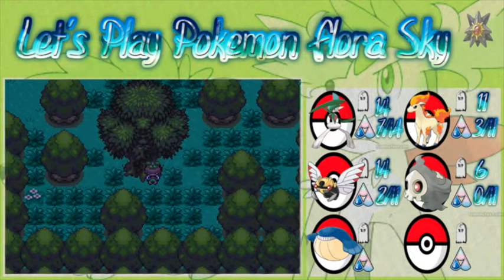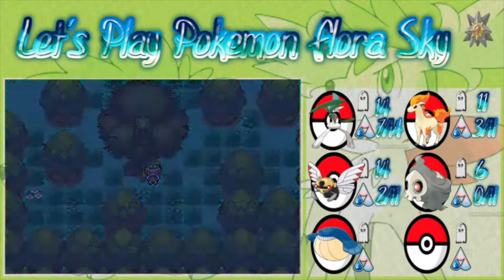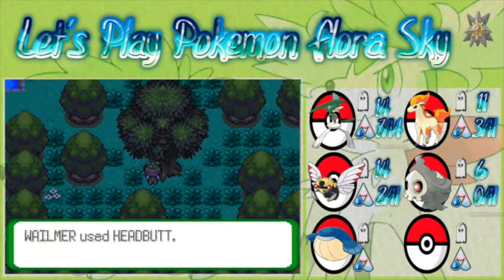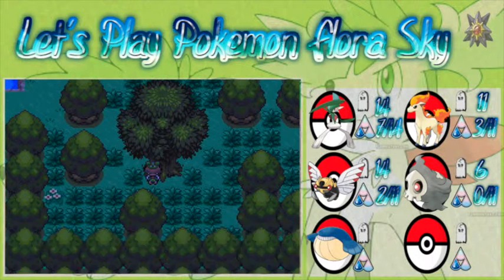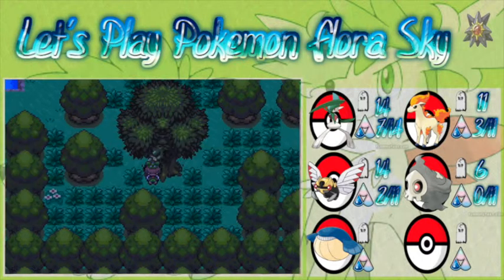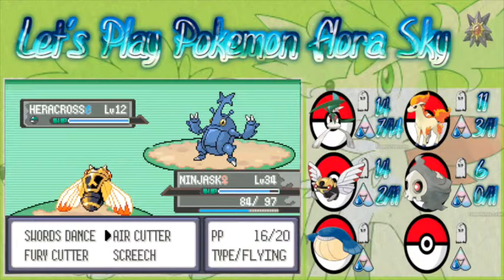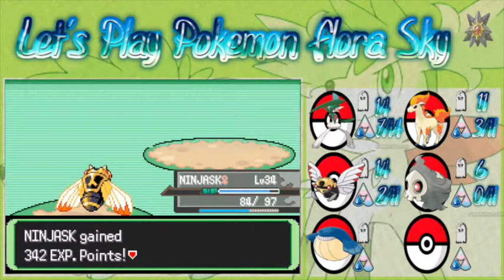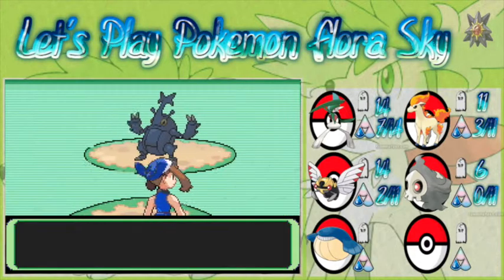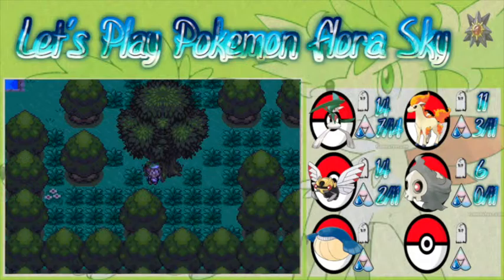I'm sure there should be... Come on. Another Hoothoot. We'll try this out, see if anything new. Wild Heracross, which is quad weak to flying, so we'll get destroyed by Air Cutter. Another Heracross. Wow, so now we're suddenly seeing lots of Heracross. Come on, let there be something else.